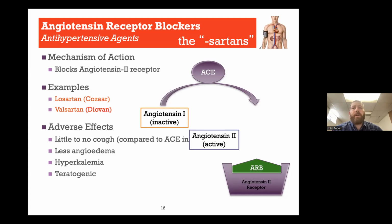And so very common blood pressure meds, very commonly first-line therapies for heart failure management, also first-line therapies for patients with chronic kidney disease, in that they work primarily in the kidneys and help slow the progression to end-stage renal disease, which is definitely a good thing. But dental implications outside of lowering blood pressure, not very many specifics here. Any questions on ACE and ARBs? One more class we're going to talk about for hypertension.